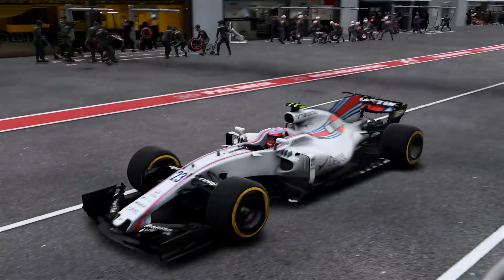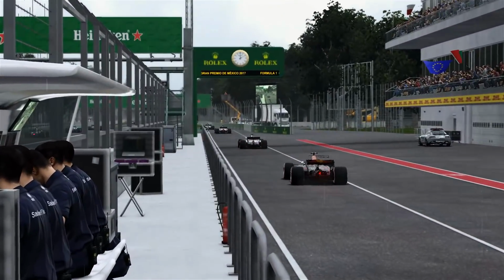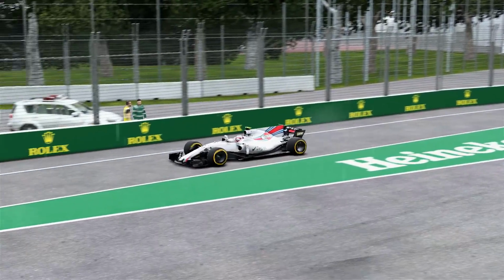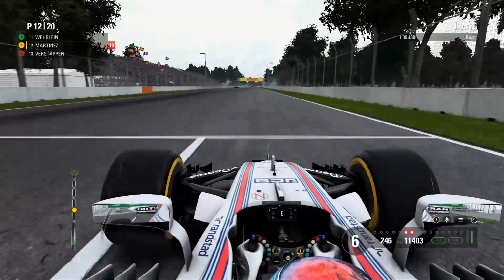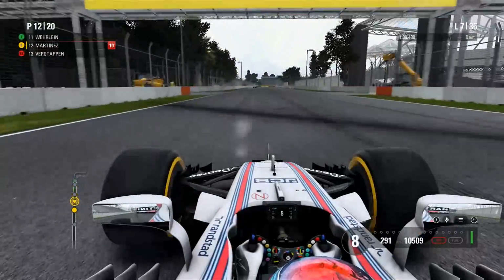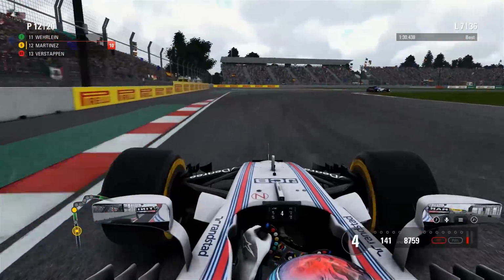we've had. But as you can see, we are going to rejoin back pretty much where he was behind Sergio Perez. But obviously, there's going to be a lot of guys on intermediate still. So we've got to be careful of those and wary of those. The track is still very damp, so we'll also be very careful of the actual circuit itself. But we're now on soft tyres, and we're going to try and just take this as far as we can into the race and see what we can do strategy-wise.